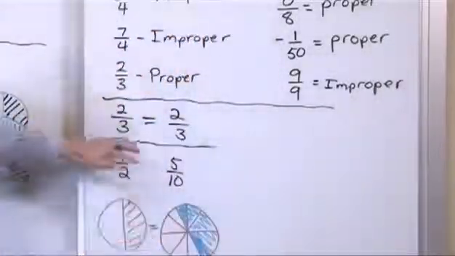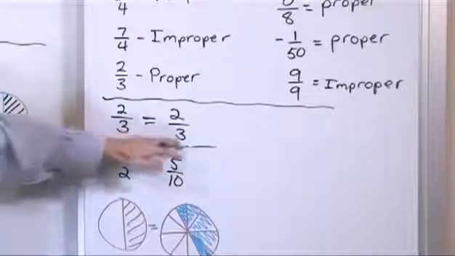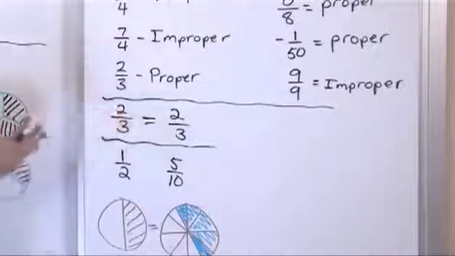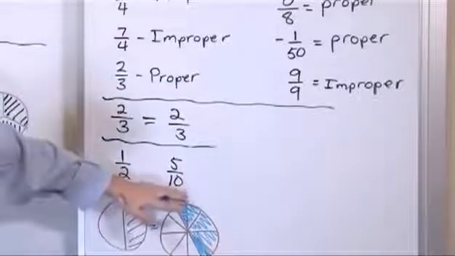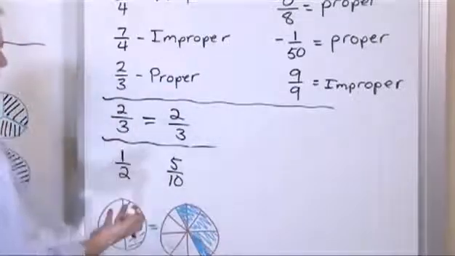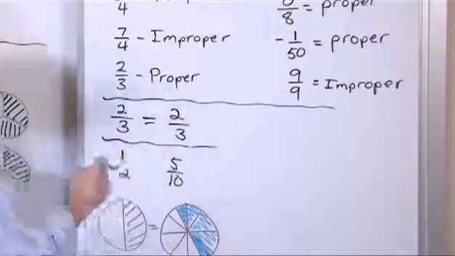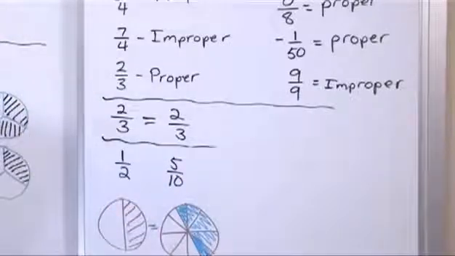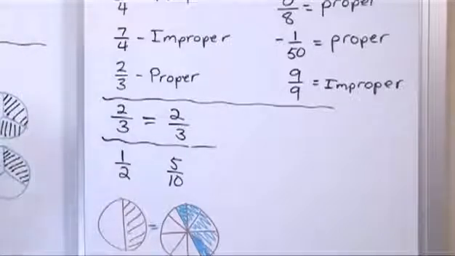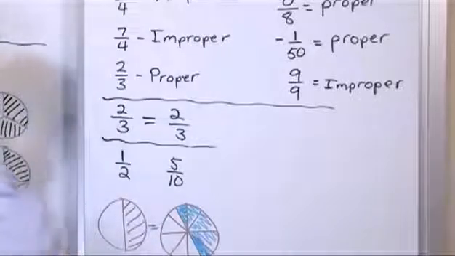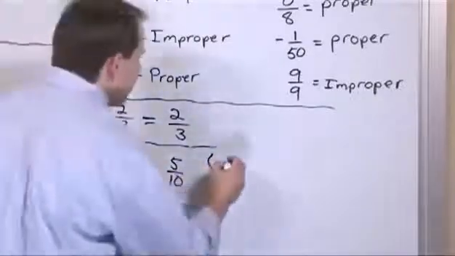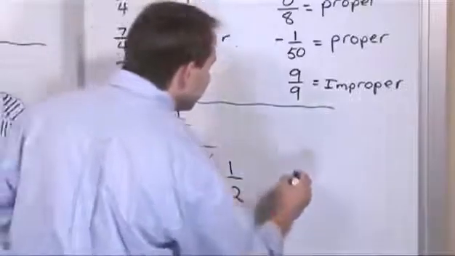We've said before, if the denominator is the same, in other words, if I've cut the pizza in the same number of slices, it's easy to see if they're equal because the top numbers will be equal. What we need to do is figure out a way to change one or both of these fractions to give me the same denominator, and then I can make the comparison very easily. So here's how we're going to do that. There are different ways to do this, but what I'm going to teach you to do is the following. Rewrite your fraction over here. Let me draw a little squiggly line here. Let's say I've got my 1/2 here, and I've got my 5/10 here.